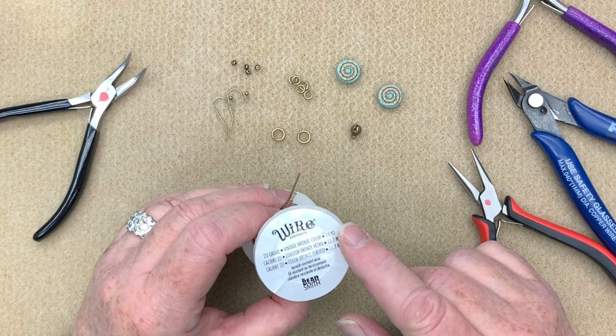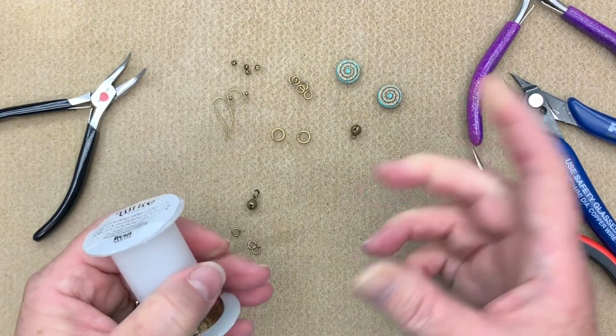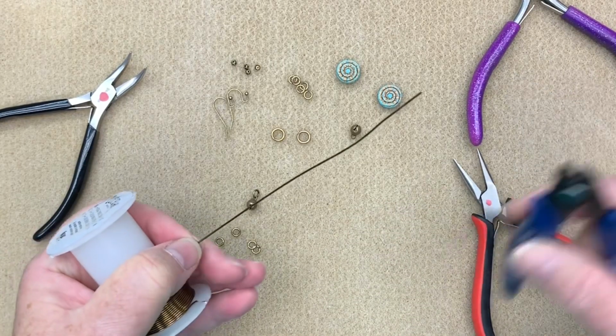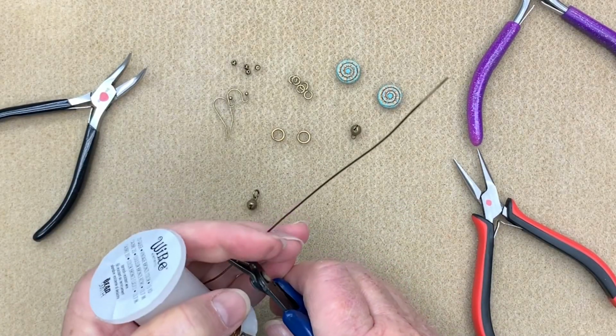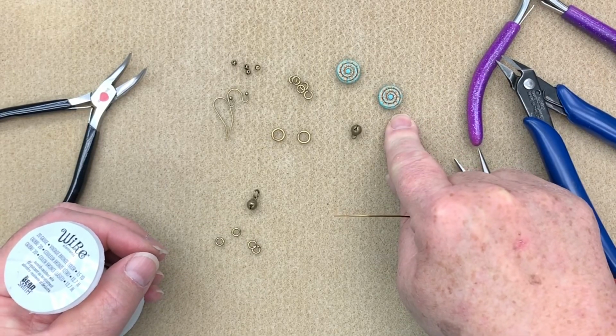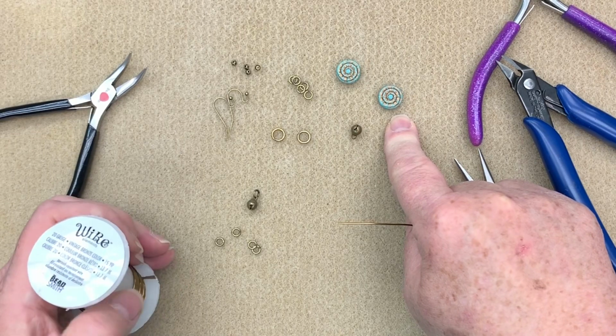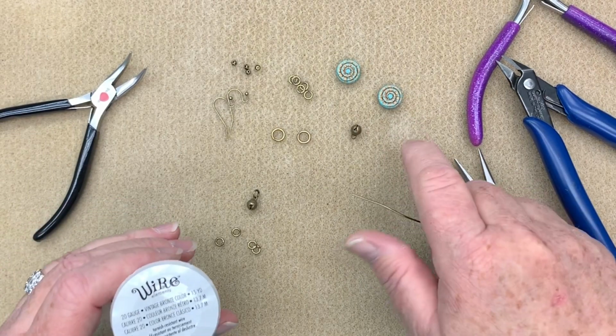So now I'm going to cut myself 5 inches of this 20 gauge craft wire. And I'm not really going to measure it, I'm just going to sort of eyeball it. But in your kit, you will get plenty of wire for your project. We're going to have this in 2 different colors. We've got this really pretty turquoise, and I've got a really lovely purple. And I'll make sure to show the other color at the end. So make sure to watch till the end so you can see the other kit that's available.